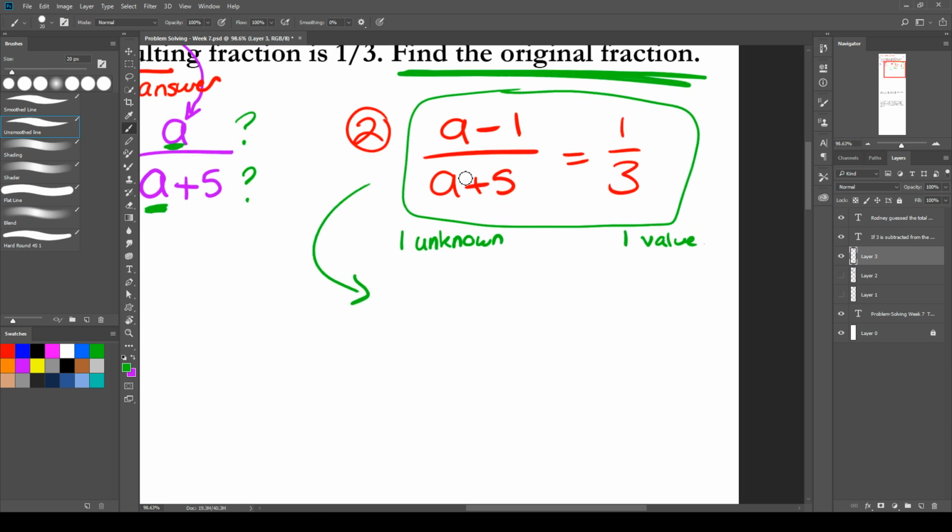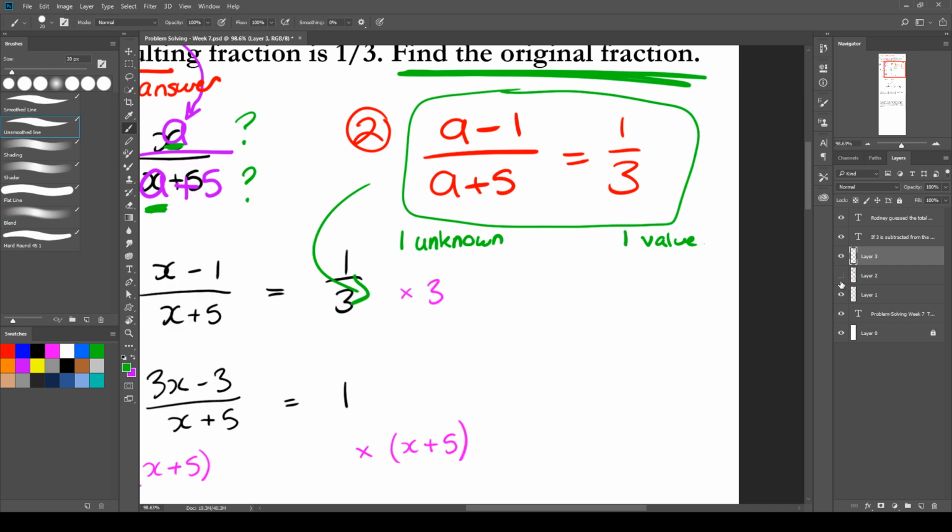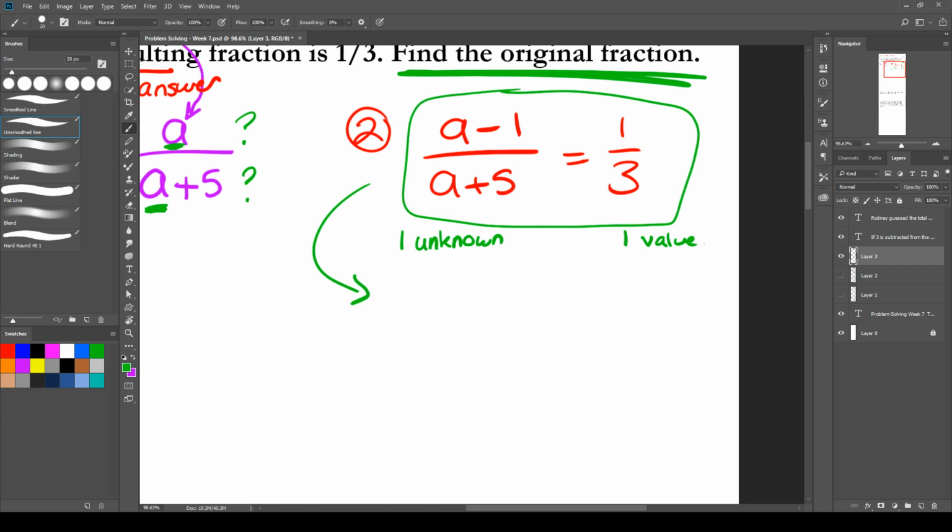I got a choice here. I got two fractions. When you see a fraction, try and make them isolated. So you try and get rid of the extras, like if there's a third plus 2, then I'll try and get rid of that plus 2. But since there isn't any extra terms that's distracting, I've only got fractions, then I've got to deal with the denominator. I want to get rid of them.